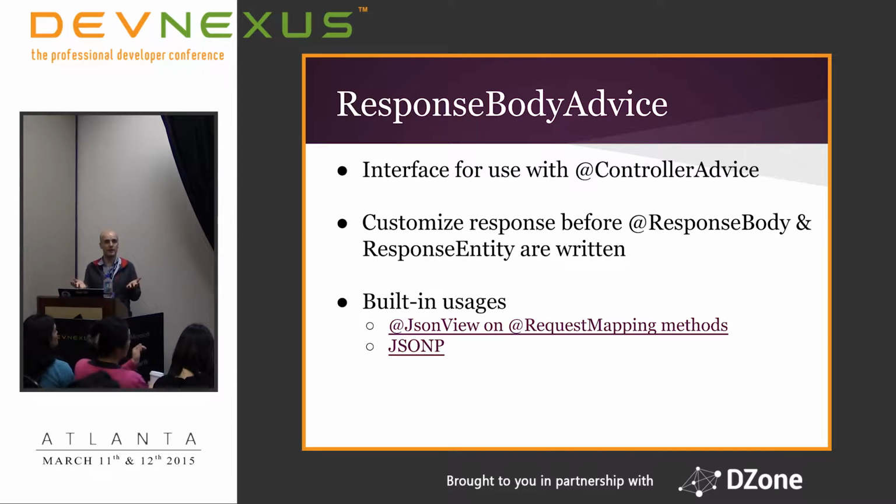I think probably everybody knows the handler interceptor. You can use that in Spring MVC, but the post handle method is too late to do anything if you have a response body method. So if you're doing a REST API, using a handler interceptor in the post handle is too late because at that point we've already written the response. What you really want is to hook in to the writing of the response before it's actually written out with a message converter.